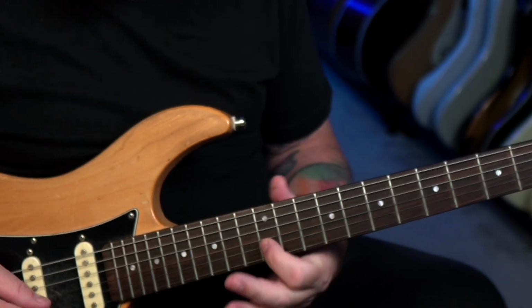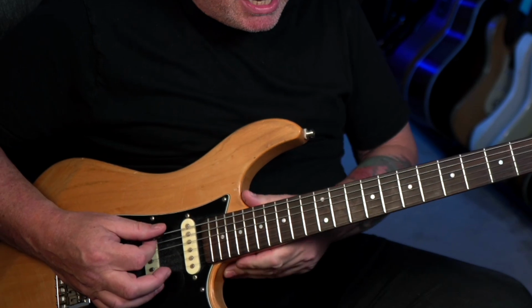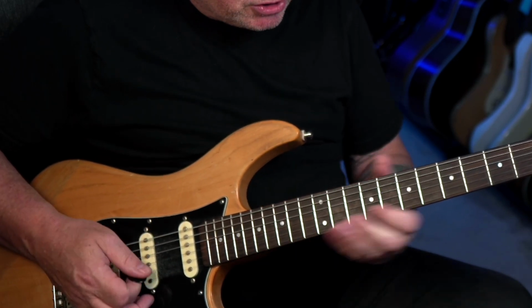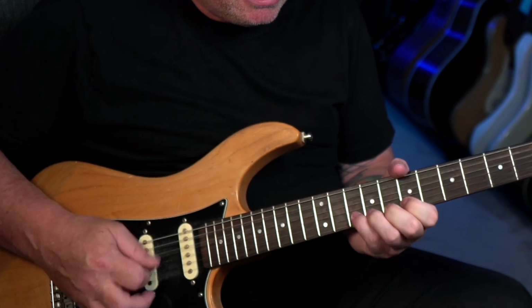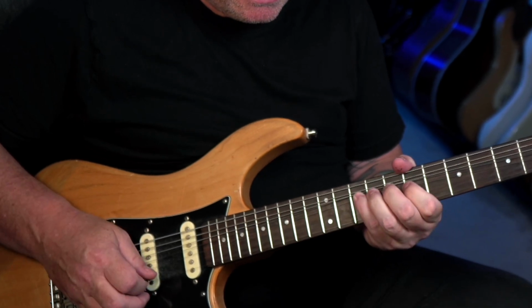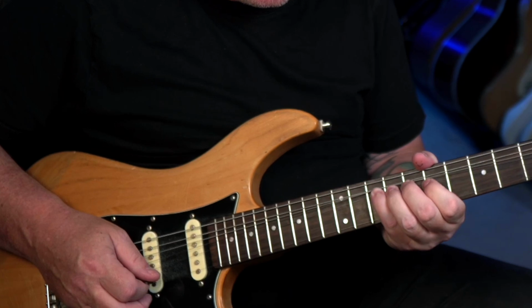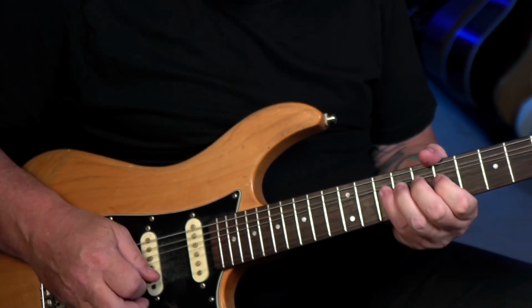The rake is more of an effect. I wouldn't think it's a technique. The rake, what you do is you palm mute, you do a rake down the palm muted strings, like that, just before you go into a bend, yeah? So I'm going to bend this note here. So you can hear, got that rake.